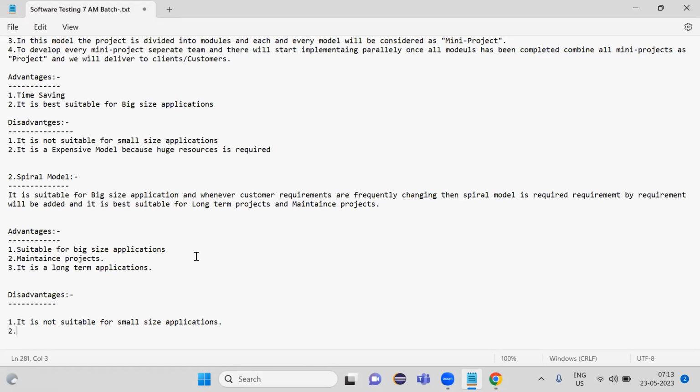Suppose a banking sector is there. When they are going to add new requirements, they most probably won't add them. They don't even change the UI. If anyone has observed, if you are using internet banking, they won't change the UI page. If accounts is there, accounts only will be. Deposits is there, deposits only will be. They won't touch anything. Yes or no? Banking related things.